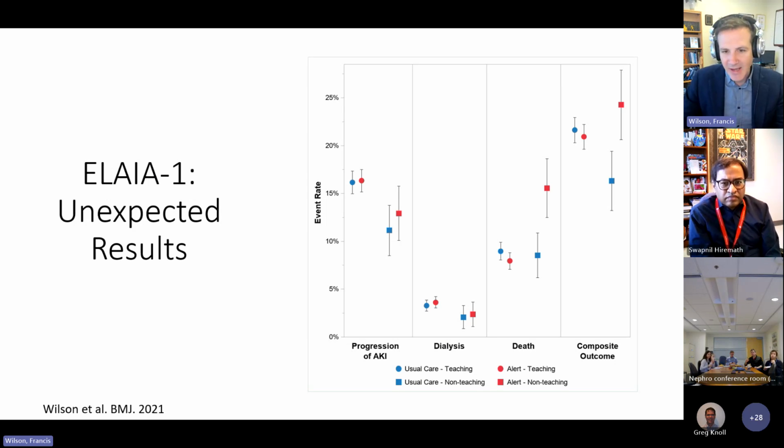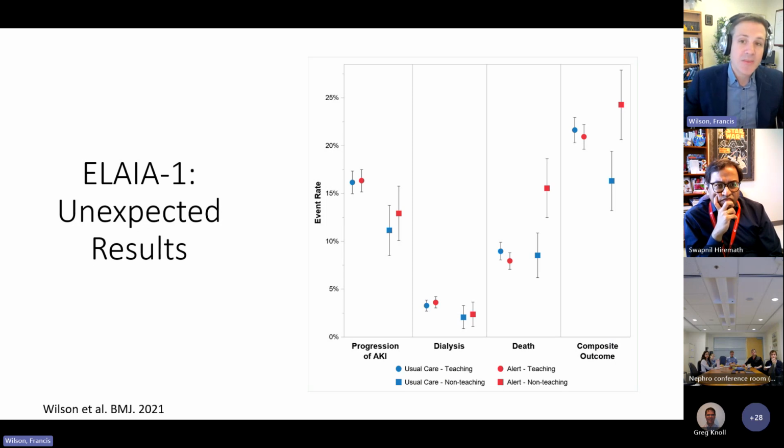And we had pre-specified that we were going to stratify our analysis by teaching versus non-teaching hospitals, on the idea that, honestly, we thought alerts might be more effective in our non-teaching hospitals, not because the care is worse, but because in the teaching hospitals, you have a whole team of people rounding on the patient. You've got many sets of eyes looking at that creatinine, and we just thought probably someone will notice they have AKI. That talented medical student is gonna bring it up. Whereas in the non-teaching hospital, you don't have that.